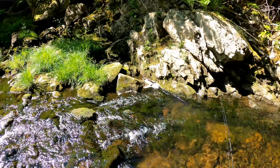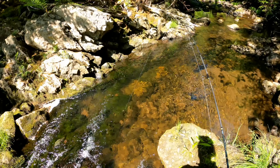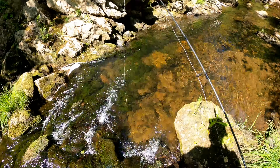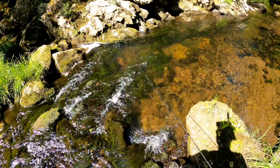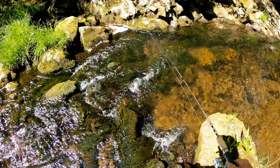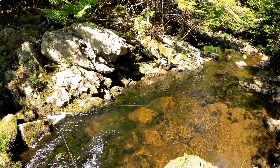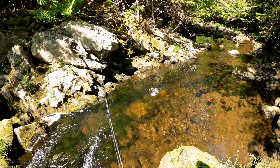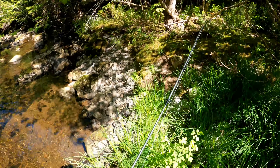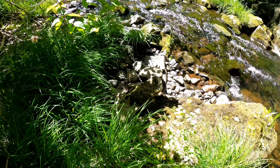Let's try over here by this rock. There's one — looks like a little bit bigger. He got away. Right down under this grass and around the rocks, that's where they hide. There's another one — a lot of spunk to him. Oh yeah, he's a keeper. It's a nice one for this stream. We'll try and catch one more.